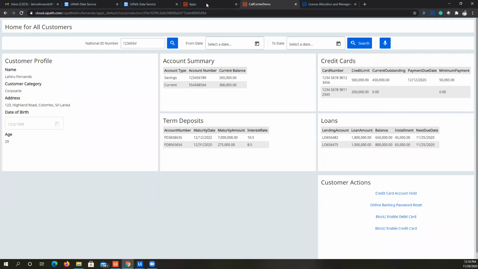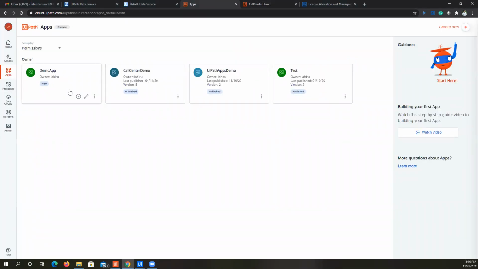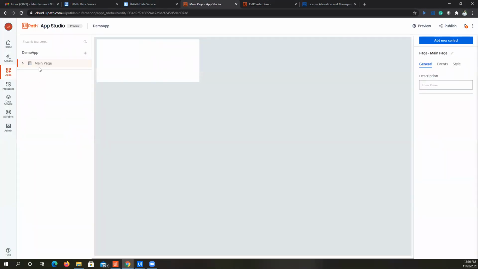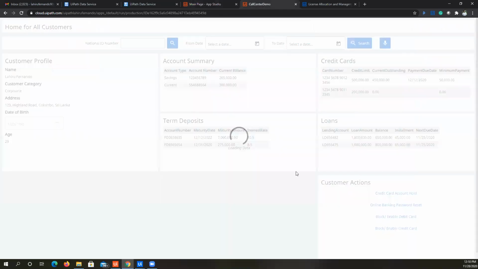Okay, coming back to my demo app. What I was talking about is the best practices that we need to follow. Because as you see in the other app over here, there are a lot of things on screen.